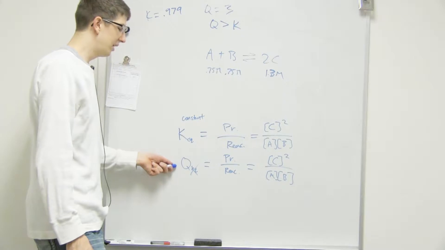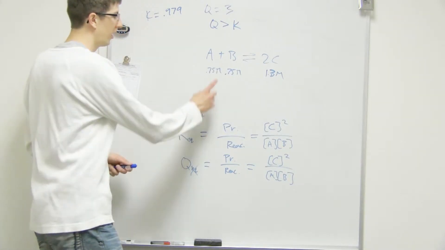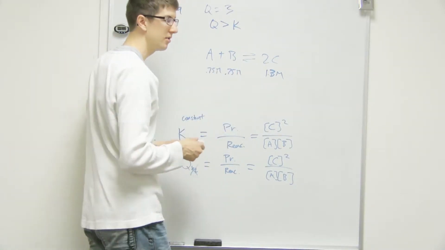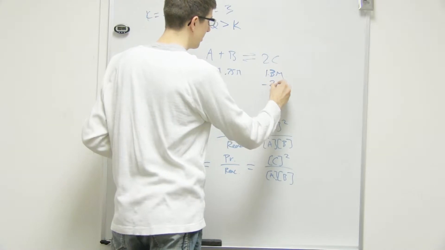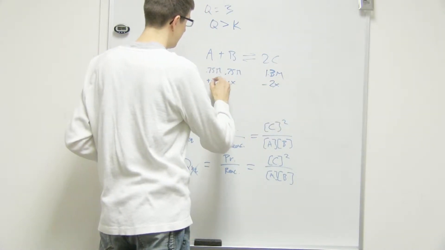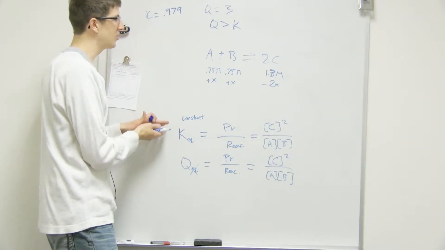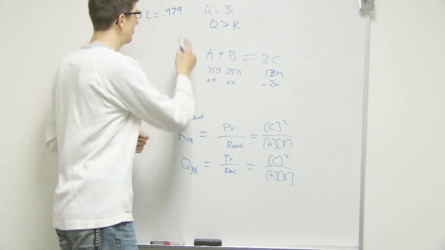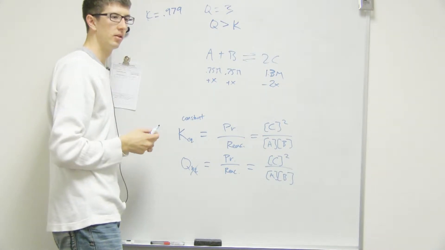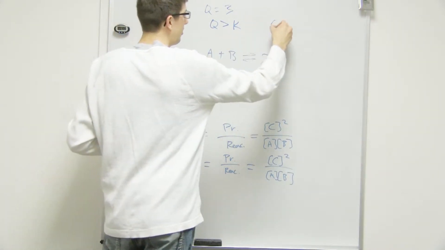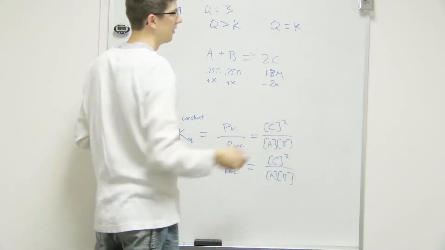So we can say, okay, well, we can plug in our values, whatever we have of these concentrations, and we know it's going to go this way in this case because we did this, and we can compare it to K. What if this was conveniently, let's say we did divide these, and it was the same exact number. So, let's say Q equaled K. What does that mean?